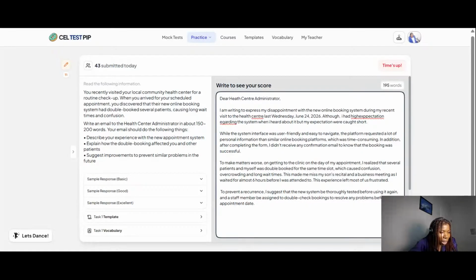Again, is writing a heading compulsory? Where is the heading? Is it this, dear health administrator? What do you refer to as heading? You're not requested to write any heading. Please don't. If you write a heading, that's you wasting your words, because sometimes you may need that space. Nobody is requesting it. Even the second one, you don't need to write a heading. Just go ahead and answer your question.